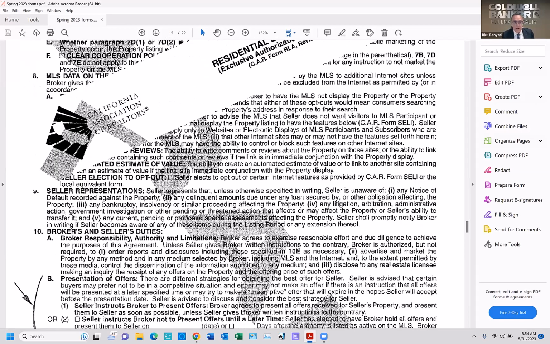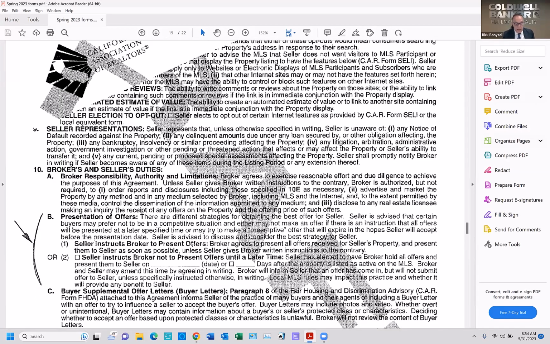Paragraph on page 3 of residential listing agreement, a paragraph was added to address presentation of offers, defaulting to seller to be presented as they are submitted.